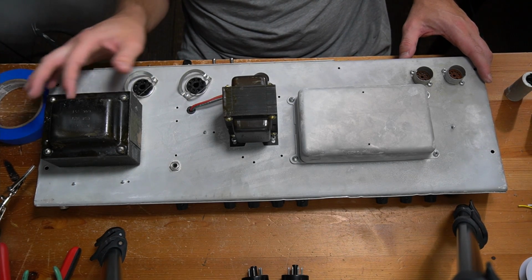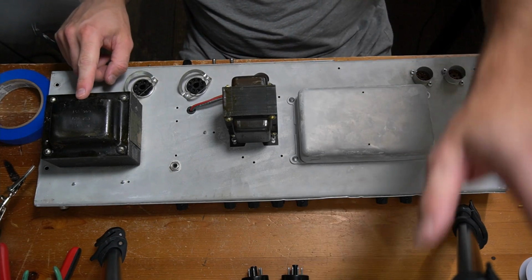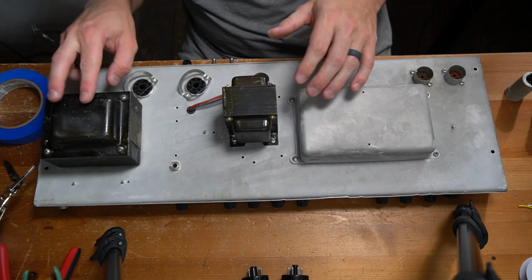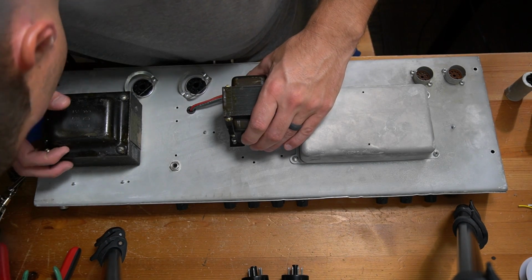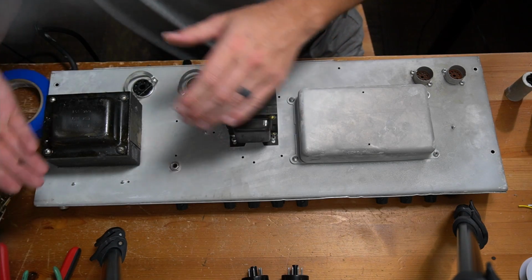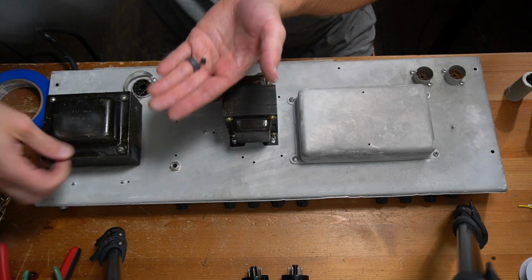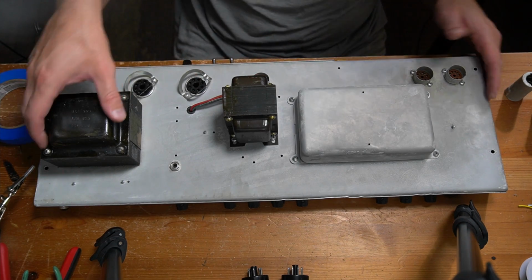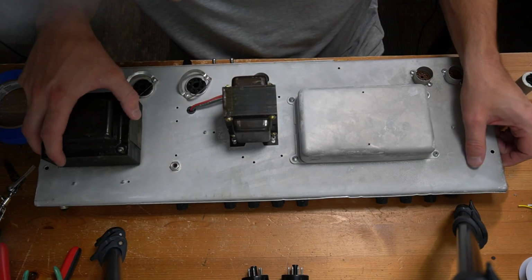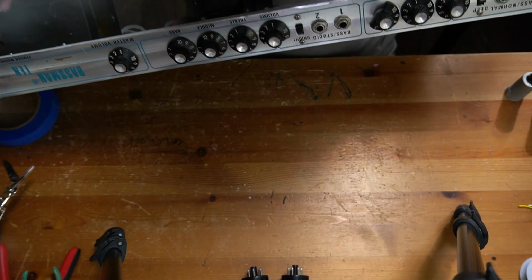It's a little bit dusty and kind of grimy. There's some indication here that there might have been something dripping, but overall it looks fine. Just a little bit dirty. There's some crusty stuff here that's crusting off, so it honestly could use a nice cleaning. Then this output transformer is not the biggest output transformer I've ever seen. Okay, there's the marking on it.